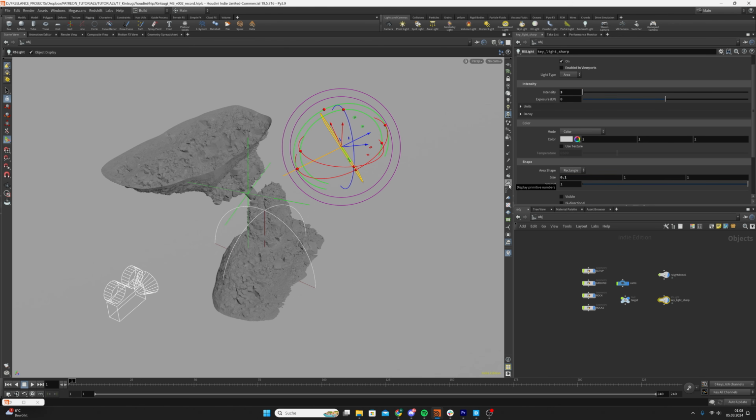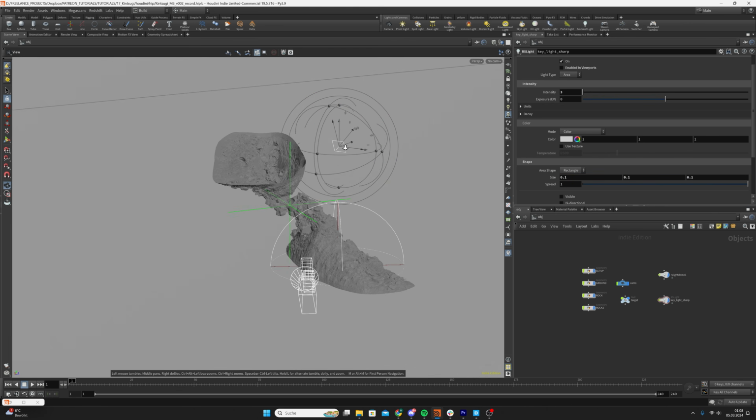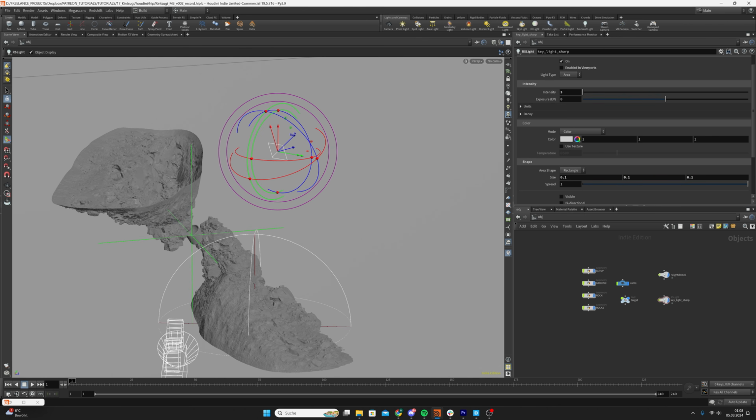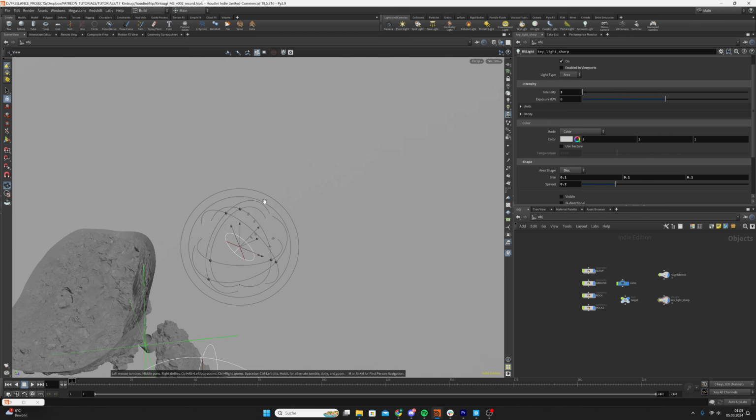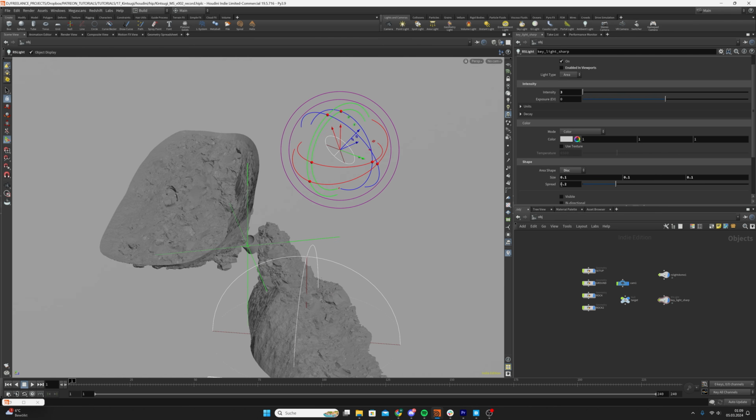Then we're going to go with a lower shape. That was quite too big, and I want to have a disk. So as I told you, I want to have quite a sharp one. We dial back the spread, so that means the shadows will be more sharp and pronounced.